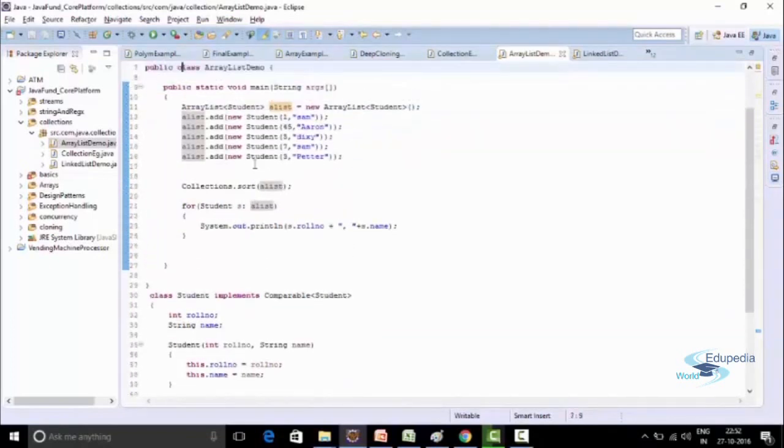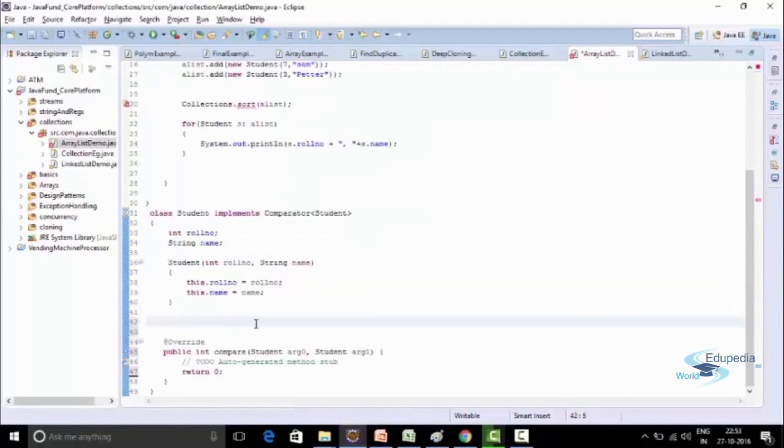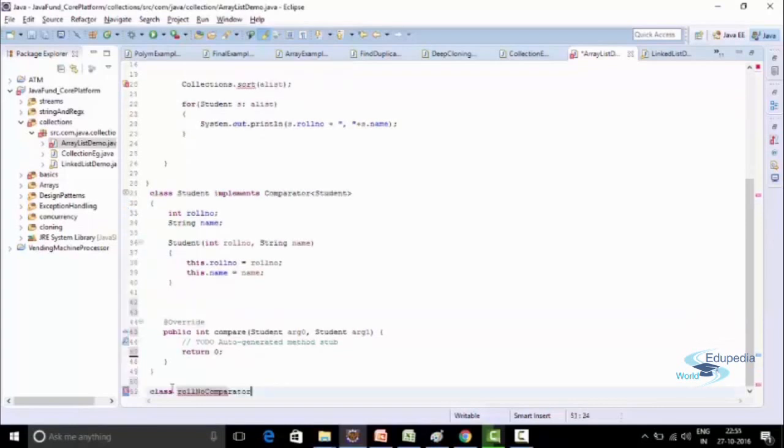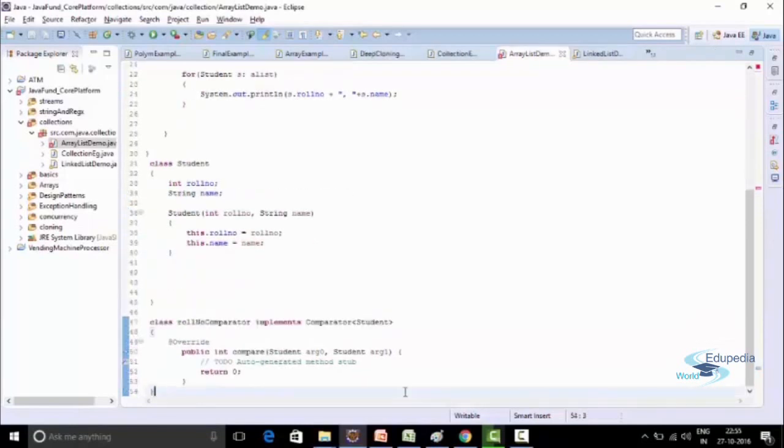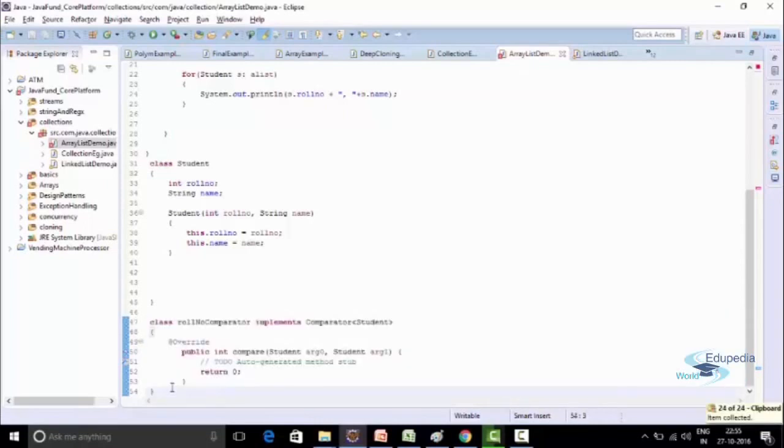Now let's quickly also do a comparison with the Comparator interface. So I'm going to just do the changes over here itself. Instead of Comparable, I'm using Comparator. Since I'm implementing Comparator, I need to put int compare, and then I can pass two of the student objects over here. Fine. So you see what I have done is I have actually created a Comparator. I have created a different class which is known as RollNumberComparator, and it does implement the Comparator interface.